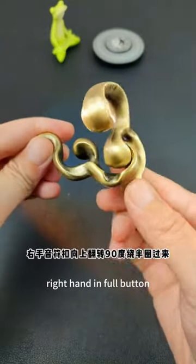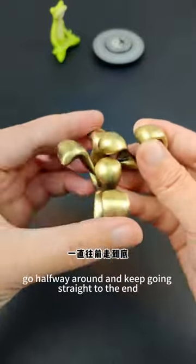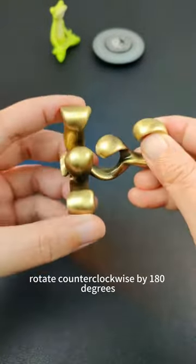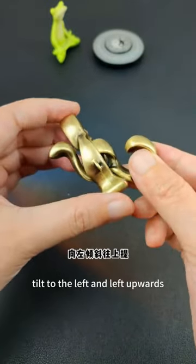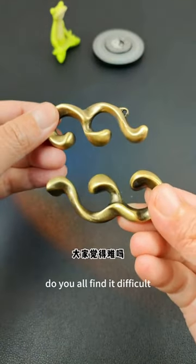Right hand, yin fu button, flip it upwards by 90 degrees, go halfway around and keep going straight to the end. This part is still tightly locked. Rotate counterclockwise by 180 degrees, slide down into the groove, tilt to the left and lift upwards. Mutual overlap leads. Do you all find it difficult?